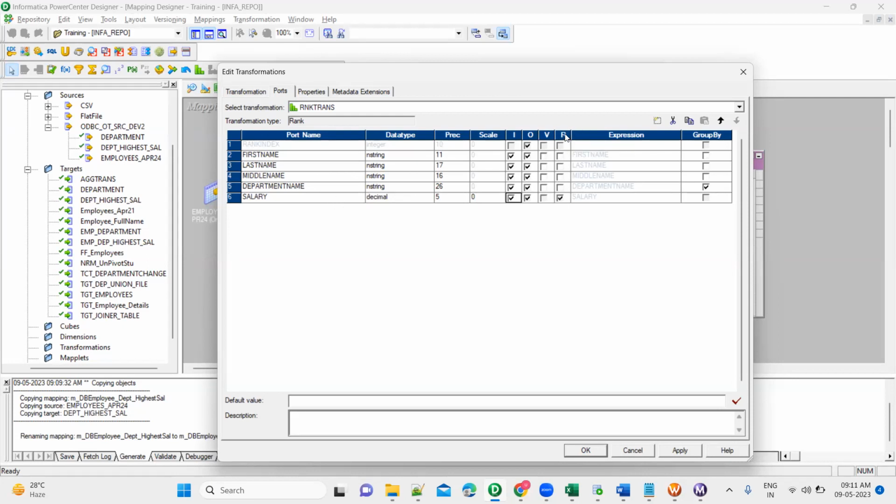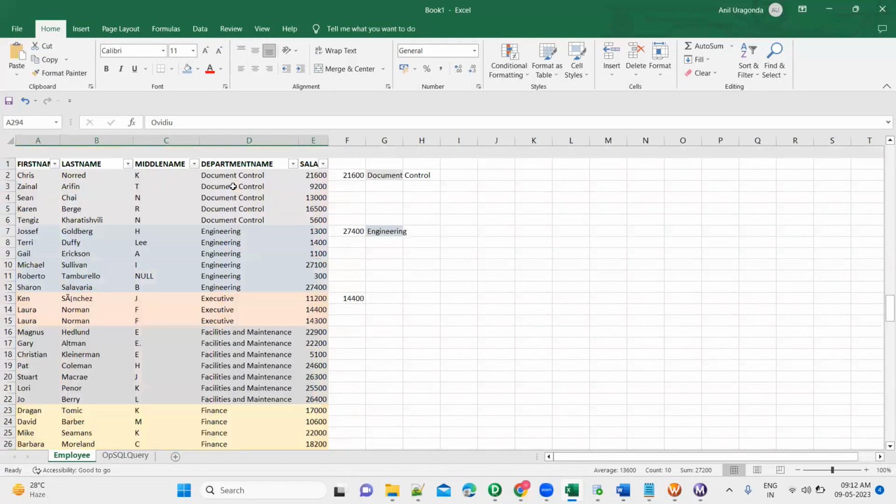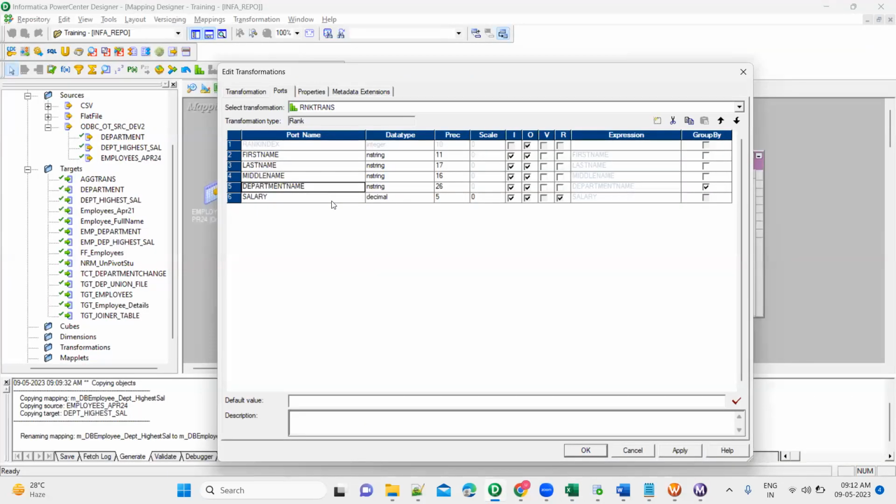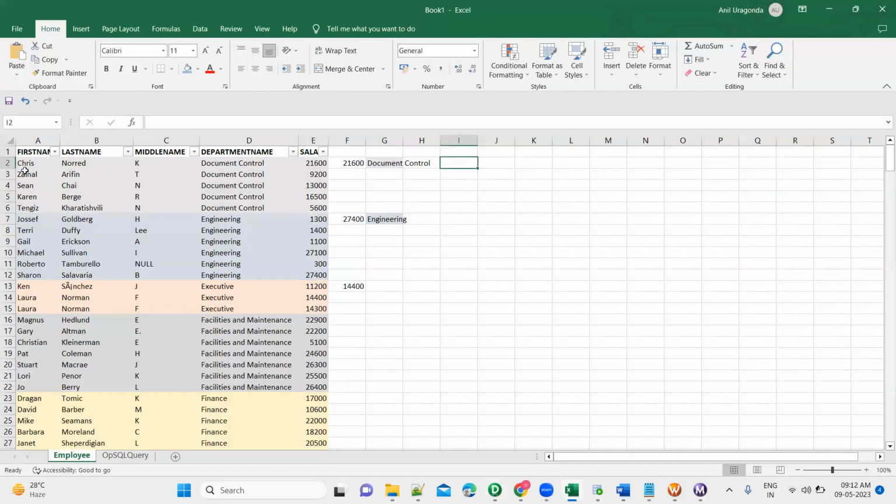So what rank will do is it will group this data based on department. So if you go here, it will group this data based on department. If you apply rank, now what rank will do is it will give ranking to your records. Department records you have, right? 1, 2, 3, 4, 5. It will give ranking based on what you mention in the rank column. Okay. So you want ranking based on first name, or last name, or salary. Here we want rank based on salary.